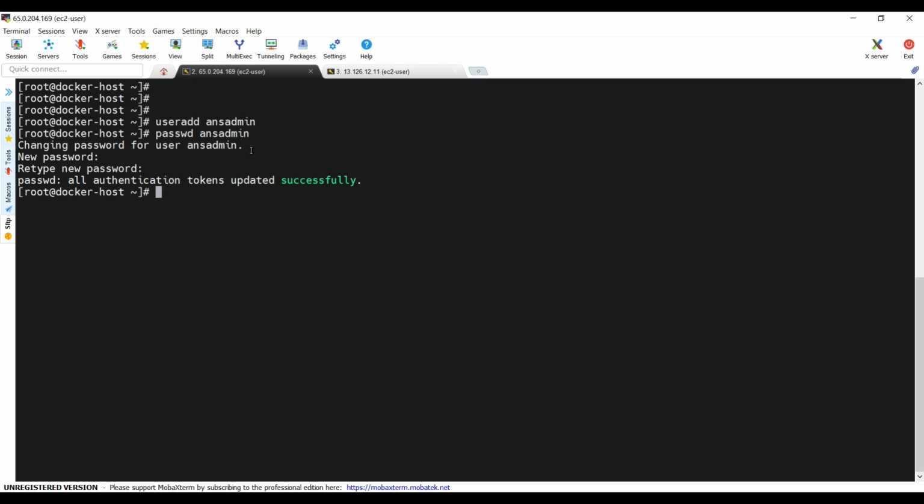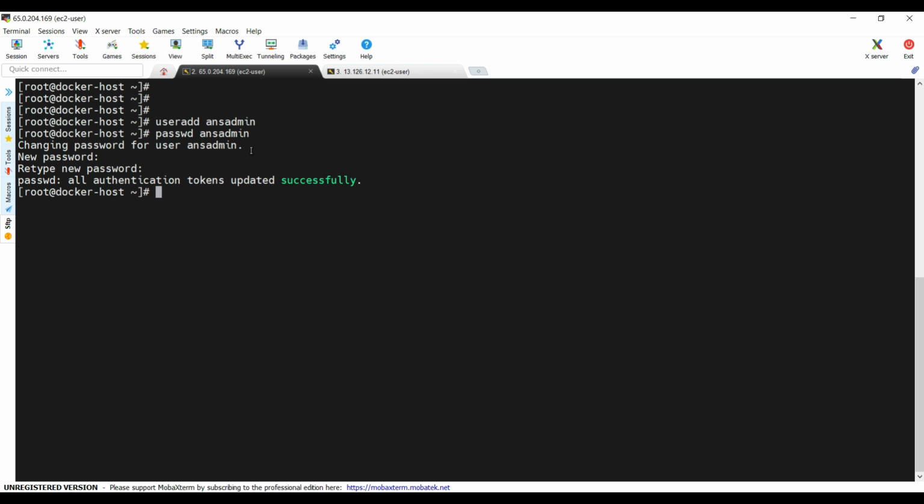And now we have to copy the key. We have to perform these steps as the ansadmin user, and for this we have to go to the Ansible machine, and there we will execute these steps, like we are copying, because we are running on the same machines.